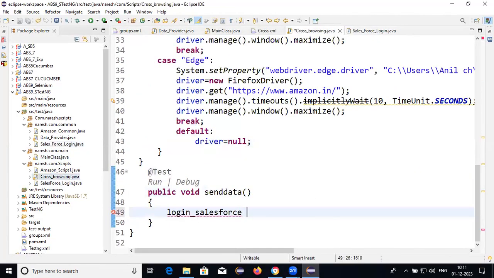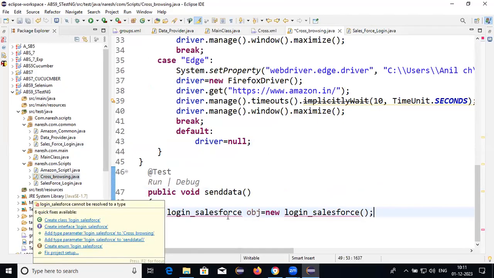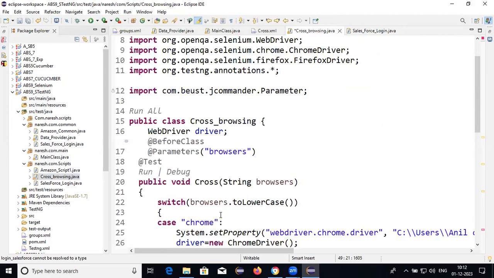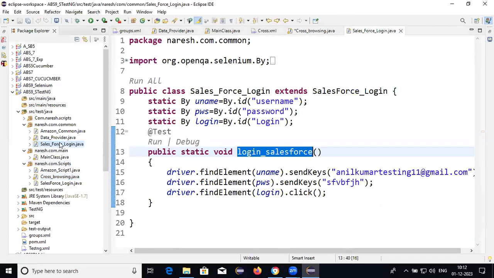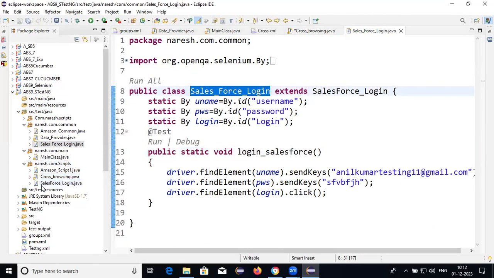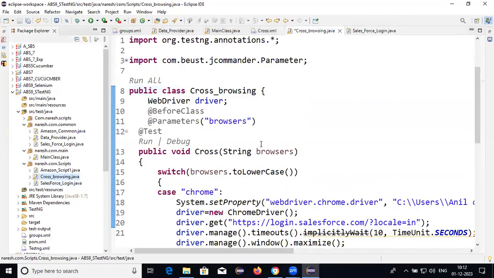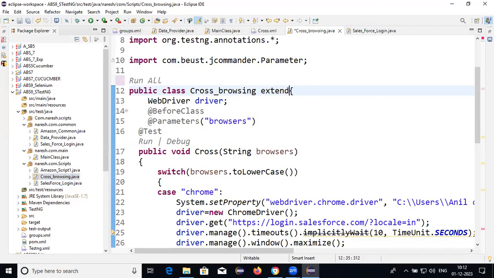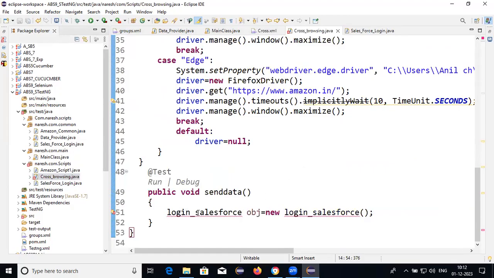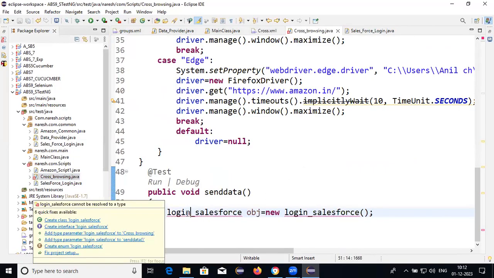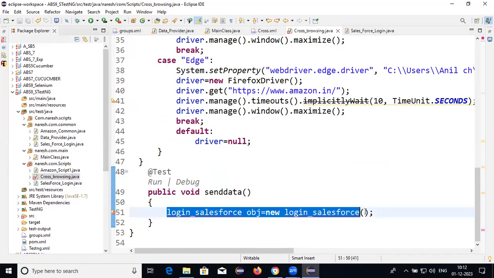See, obj equal to new Login Salesforce, extends, import. Okay.